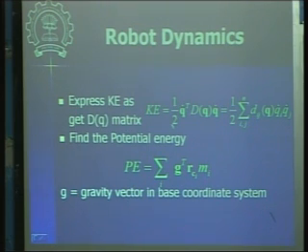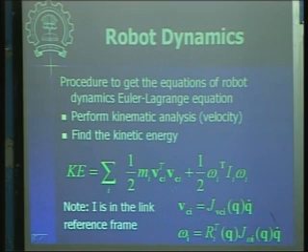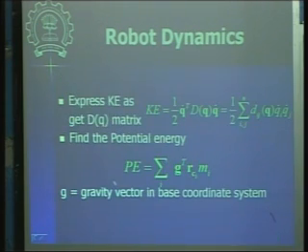Okay, this is the kinetic energy of all the links taken together. This is not just the kinetic energy of one link. You can see that there is a summation over here. This kinetic energy is of all the links. So this kinetic energy you have to express in this form, separating out this D matrix. So you get this D matrix from here and the corresponding elements D_ij of this D matrix.